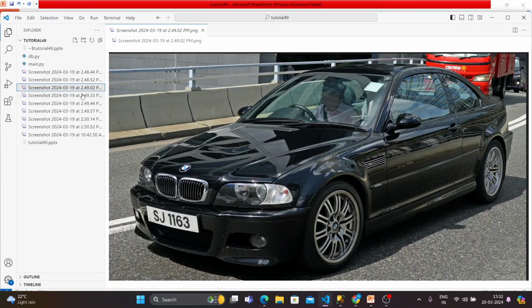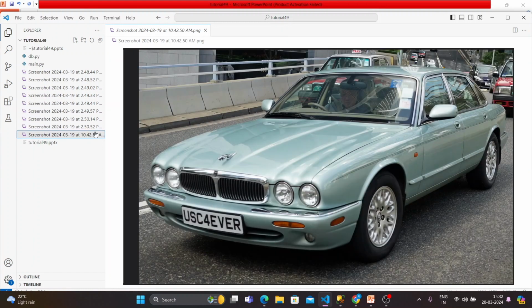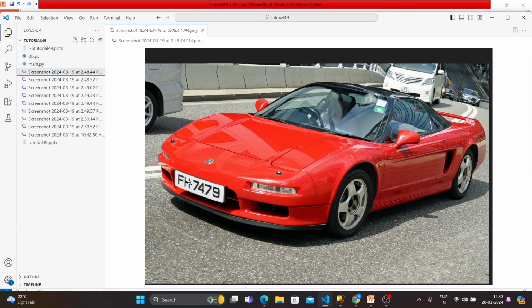I have some car images, and I'm assuming that I am a police officer who received this image. Now my job is to get the owner information from this car. How would I do it? Probably I'd search for this in some database and then get the information, which would take about 1 minute. Now suppose I have an AI driven application where I just pass this image, and it automatically generates the owner information.